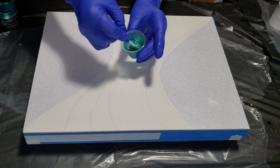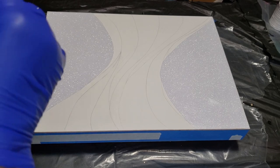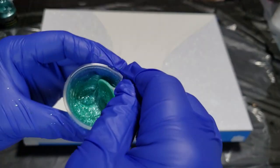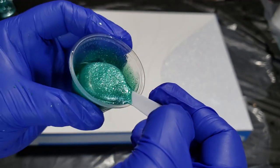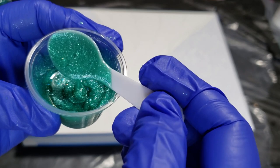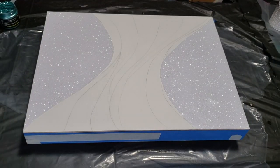Just like that, all gone. Now, let me show you this beautiful color. Now, with these, if you want it to be less concentrated, a little transparent, just add a couple of flakes at a time until you get what you want. Is that not gorgeous? Absolutely beautiful.